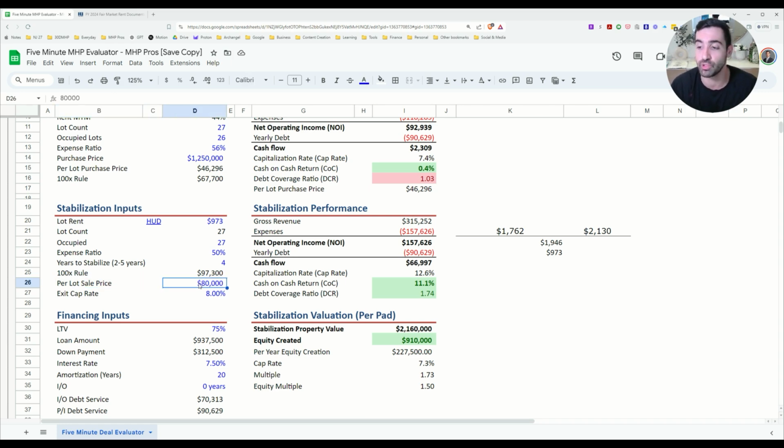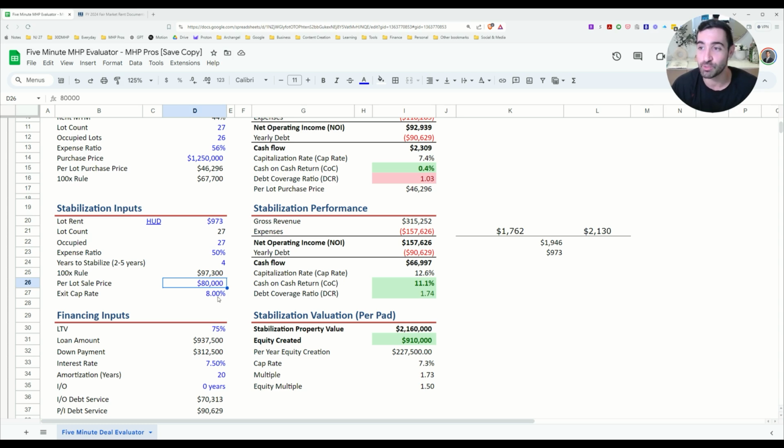So using that general rule of thumb, we're going to go with about $80,000 a site. Okay? And this could be a little too low, a little too high. I don't know because we're not that deep into this process yet. However, we'll refine that assumption as we put the park under contract and start to understand the operations a bit more and what the market looks like in that area.